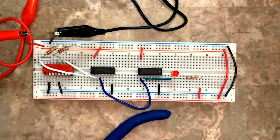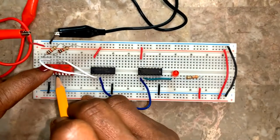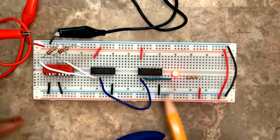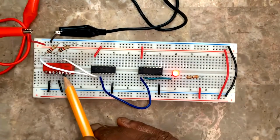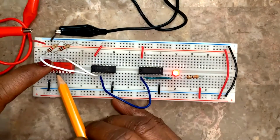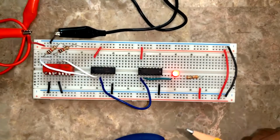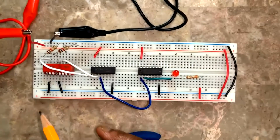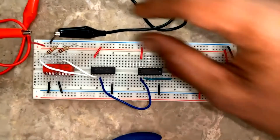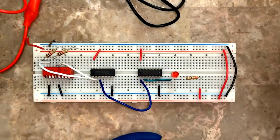Finished. So now this is 0 0. Now 0 1, LED is glowing. Next put it back. 1 0, LED is on. 1 1, LED is on. This is the function of the OR gate. Next, after doing it, put it back to 0 0. Okay, and then power off from here, power off from here, and change the IC.